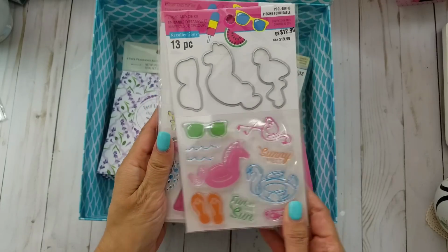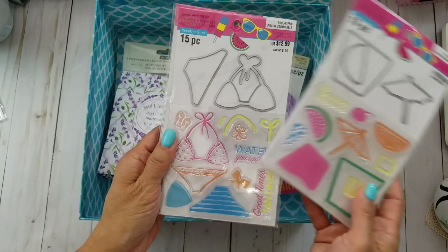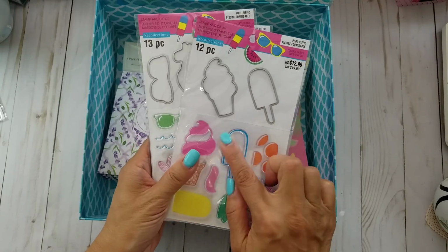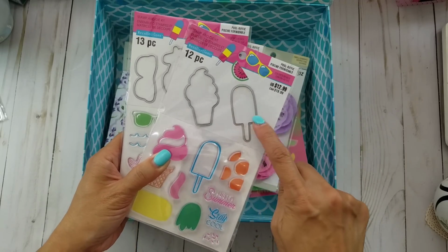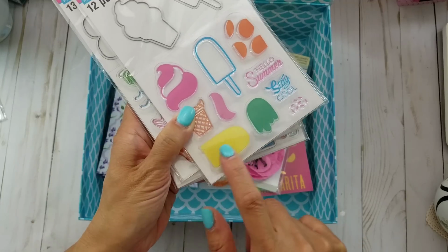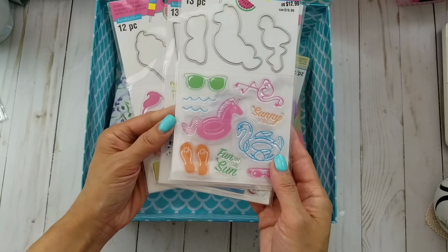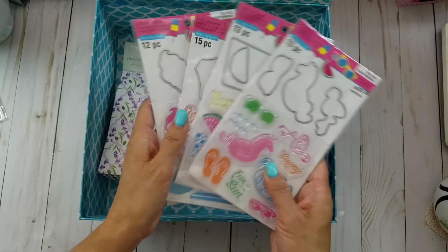So I got this one. They're just so cute. And I got this one. Really cute. I think my BFF Erica picked this one up a while back. And then I got this one because it's so cute. I made these recently with my punch, but I figured it's probably easier if I just buy this, because I do like the little stamps that come along with it. I just think it's fun. And this is so cute with the unicorn donut. So cute. So yeah, less than $5 each for these.